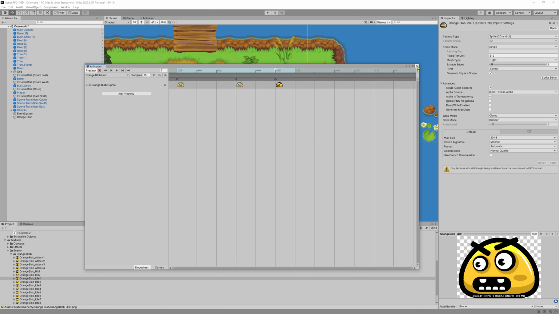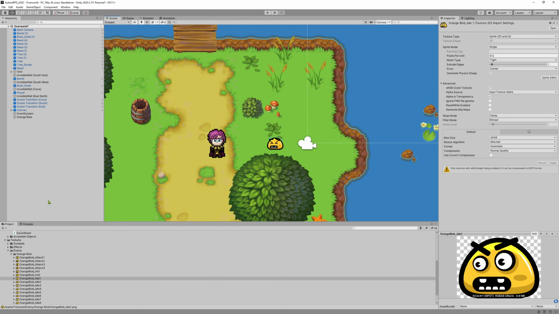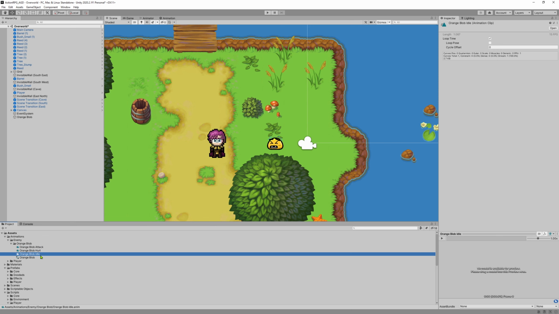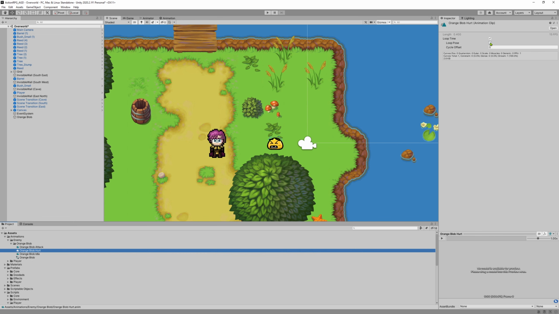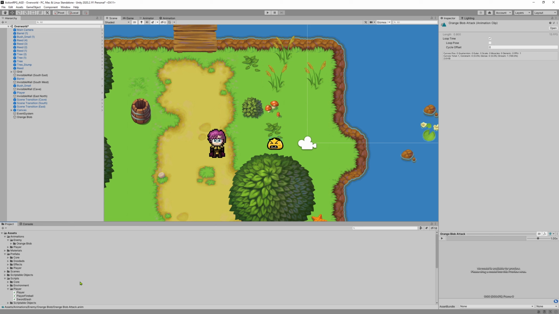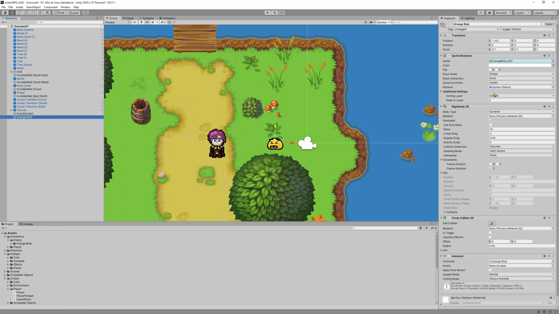All right, we can now close this, but I guess I'm just going to repack it back into my window. The other thing that I want to take a look at with my enemy animations is the attack animation. I don't want it to loop. So I'm going to make sure that this loop pose is unchecked. However, I do want the idle animation to loop. So I'm going to turn that on, and I do want the hurt to loop, so I'm going to turn those on. But I don't want the attack one to loop, so I'm not clicking that. All right, so with that, we've got our animations ready for the blob.